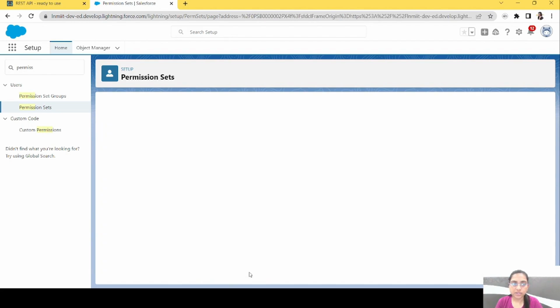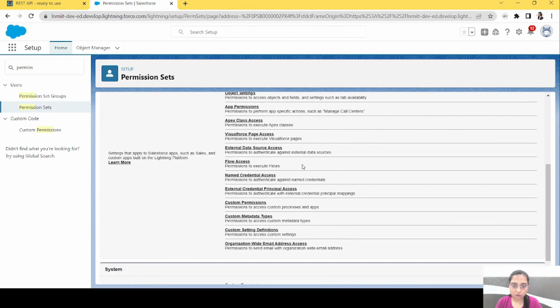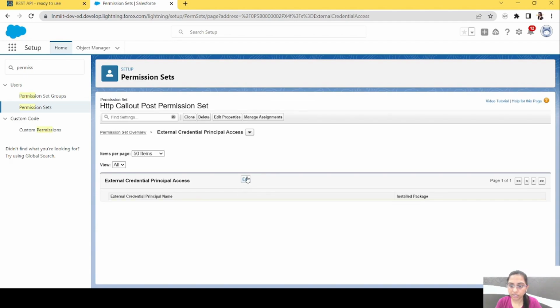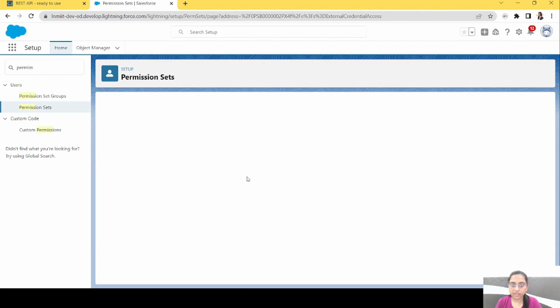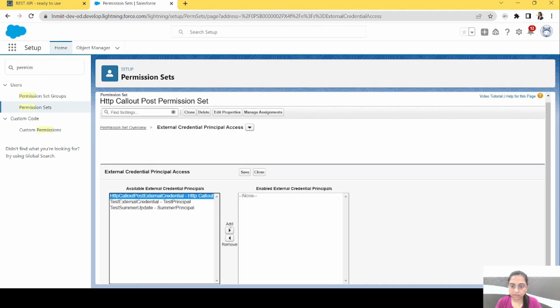And now in the permission set details we have this option external credential principal access. From here we will choose the principal that we have created in our external credential. Let's click on edit and here's our principal. Let's select it and save it.